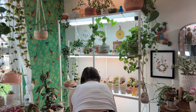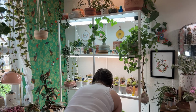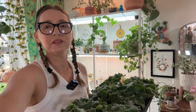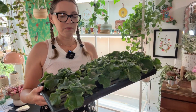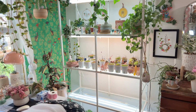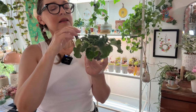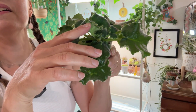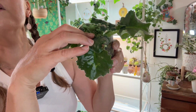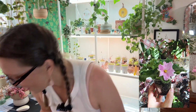And then of course my cute little, let me move this down so you can see. Cute little pink curls, so many. And those I did see, they're starting to get some buds. You might be able to see it. Do you see it in there? Right there. It's going to flower. So exciting.